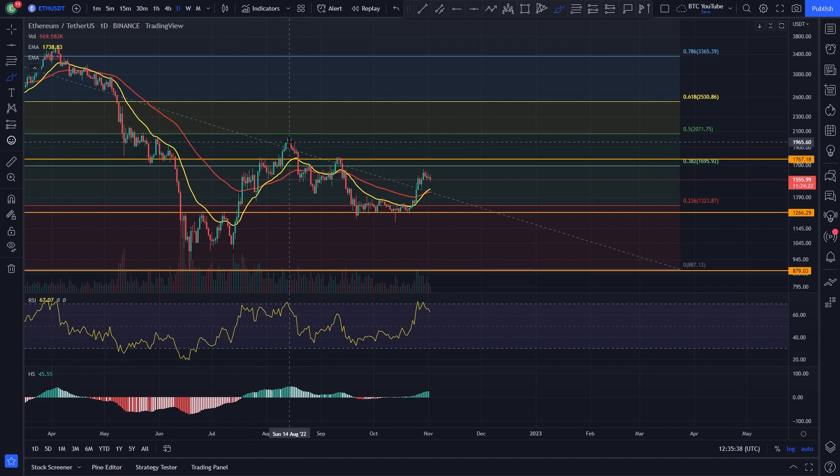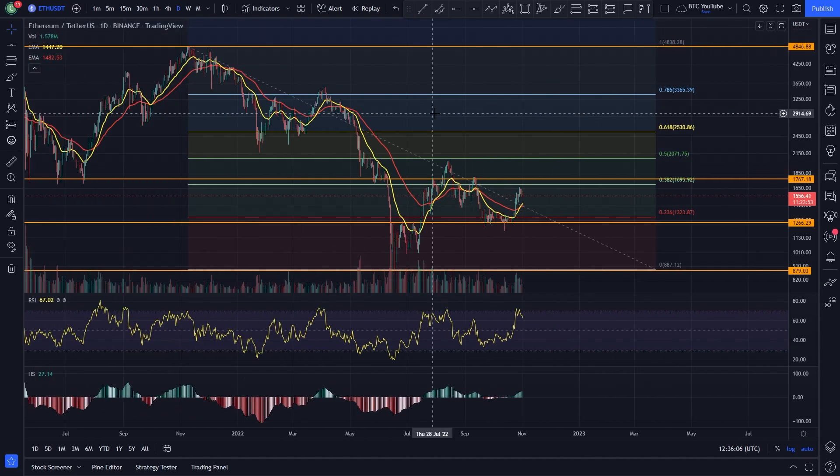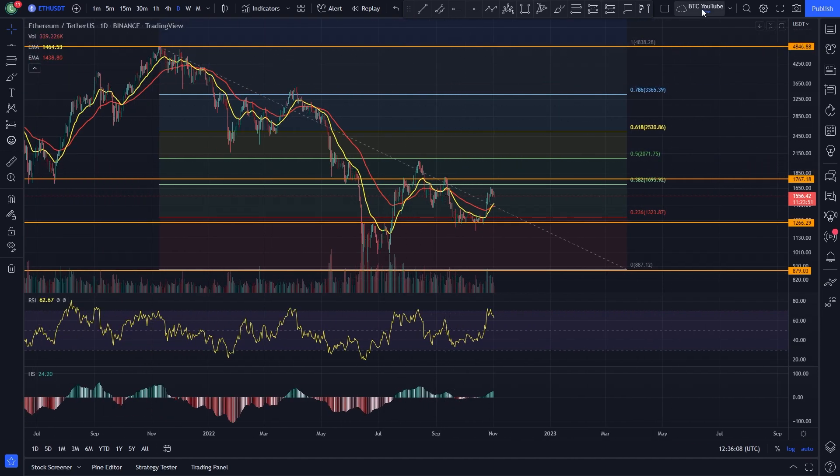You can see we come all the way up, get overextended on the RSI, and then we have that sell-off. We come back down to the swing low here, and then with the merge we had that sell-off, but we've actually come down and made a higher high and a higher low. We've back-tested this level at the 0.23 as support, now looking like we are getting a bounce again off that low. If it comes up and makes a higher high again, we'd have a bullish market structure — the first sign of potentially a bull market for Ethereum.